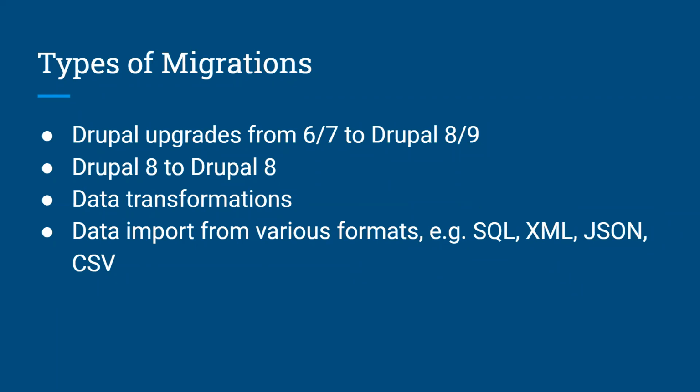Let's start off next by talking about the different types of migrations that you can do. A lot of people seem to think that the Migrate module is really only for upgrading Drupal from 6 or 7 to 8 or 9, and that's not true. It is something that's very important, and it's why the Migrate module was added to Drupal 8 core. It became the backbone of the Drupal 8 upgrade system, as opposed to using update hooks, which is what we were doing previously in Drupal 6 and 7.